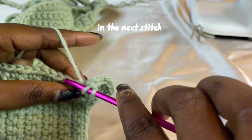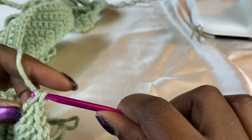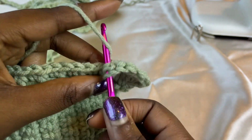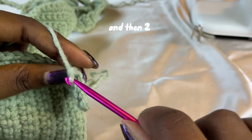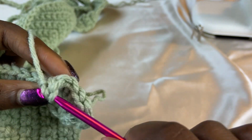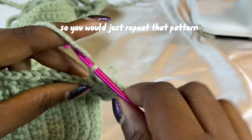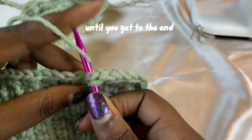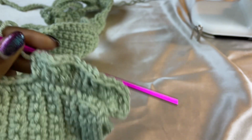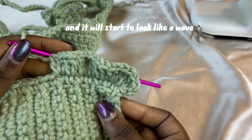In the next stitch, you would place 3 double crochets. So 1, and then 2, and then 3. So you would just repeat that pattern until you get to the end. And it will start to look like a wave.